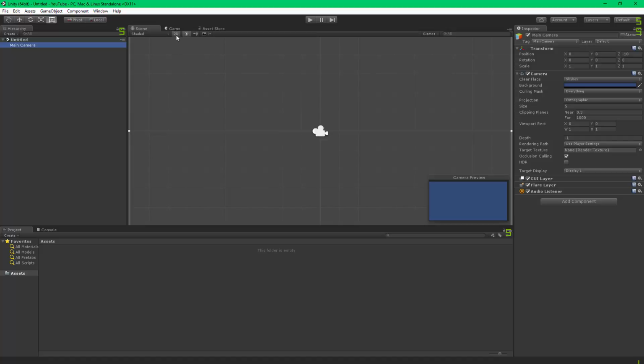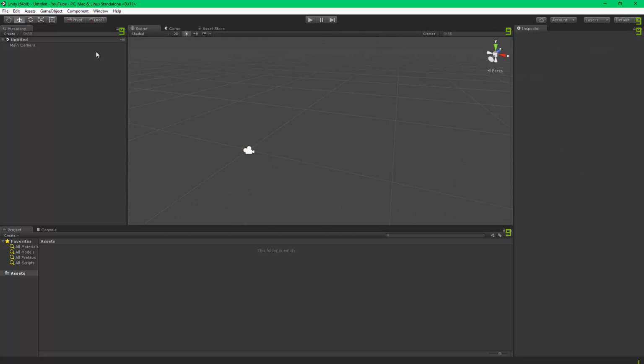Now, right now I'm in 2D mode, which is not what we want to be in for what we'll be doing today. So uncheck this. And now we're in 3D. As you can see, we now have Y, Z, and X. So this main camera is what you'll see from the game perspective. The scene is where we make our game, the scene that will be in the game.